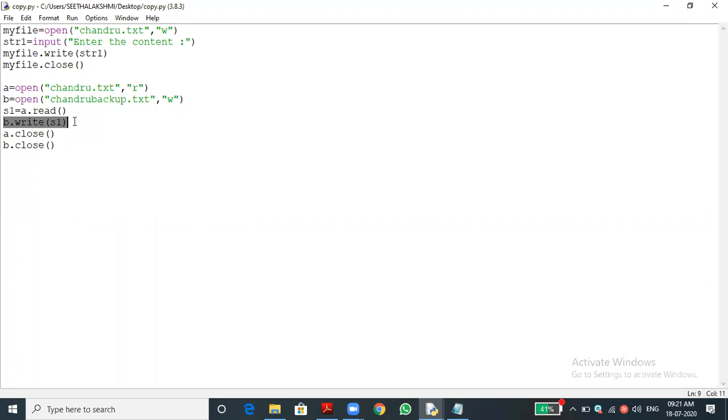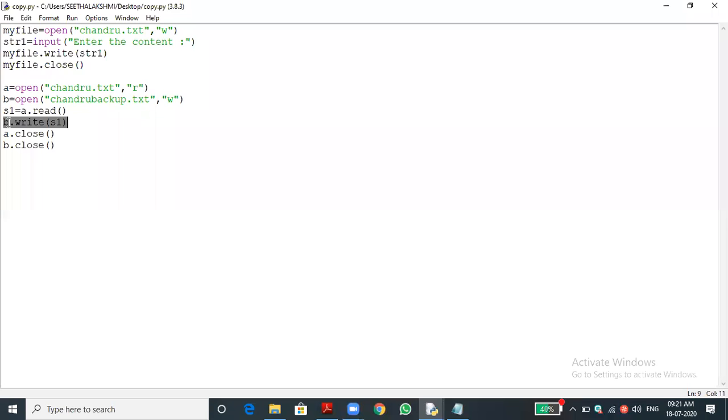Actually, whether it is written or not, it is not true. It is just for imagination. When we say we are writing, you think that it is written in the file, but it is not. It is not completed. We are giving the command, but what will happen? It doesn't do anything.